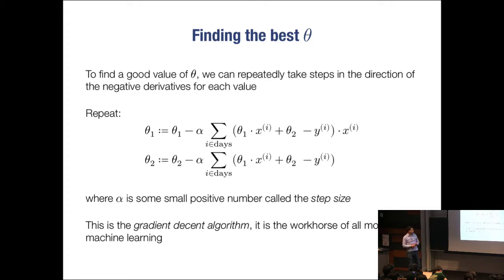But this algorithm, and I should say, this alpha here is just some small positive number called the step size. Your choice there does impact a lot, but this is a parameter you have to pick, to decide how far you want to take a step. We will talk more later about how you go about picking that, but we won't worry about it right now. And this procedure here is called gradient descent.